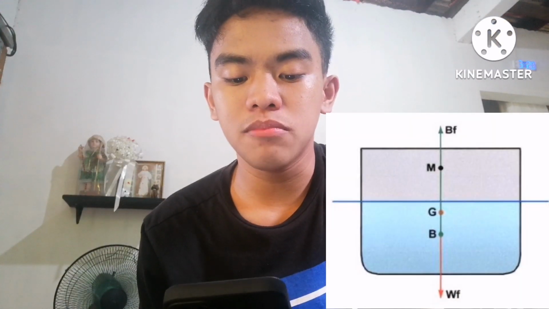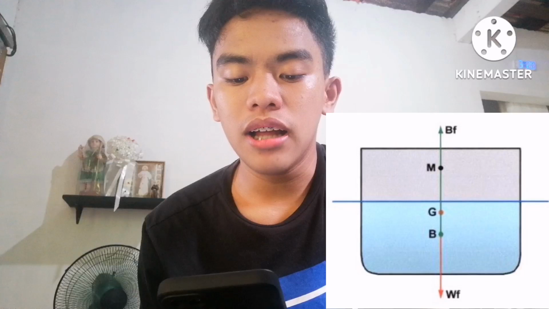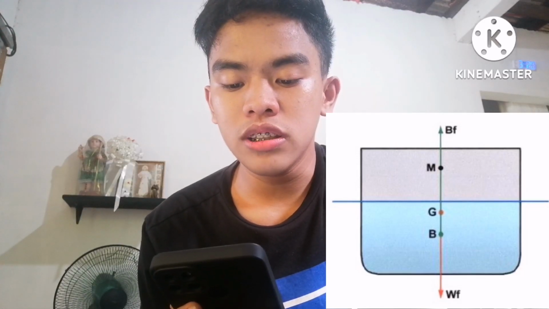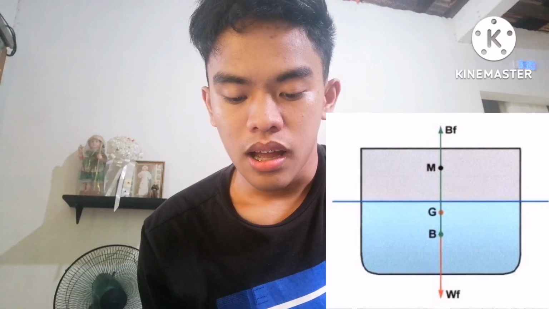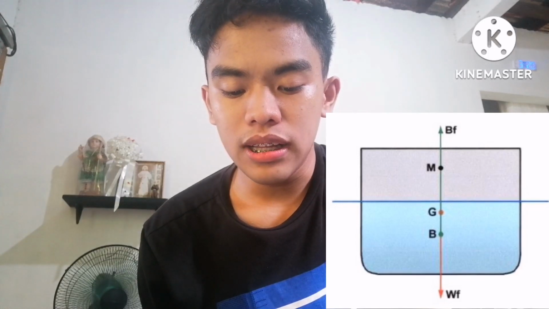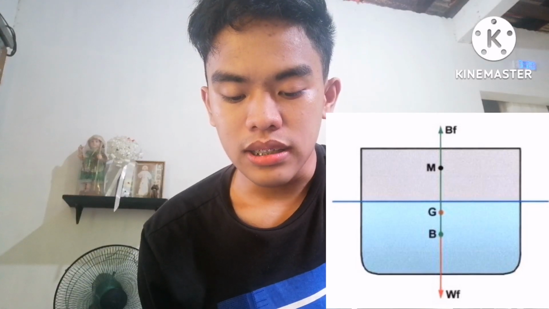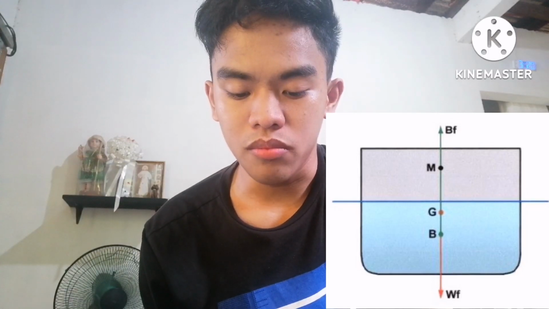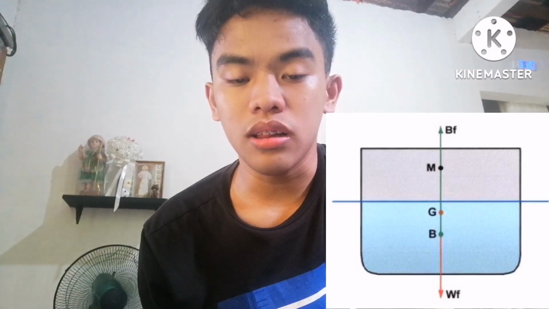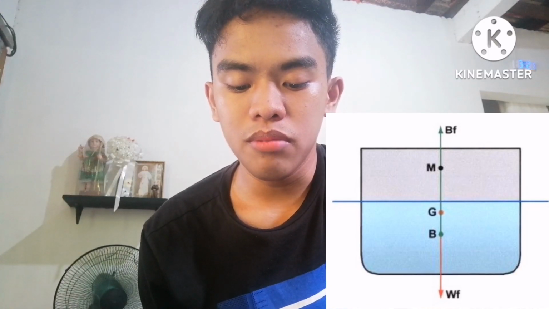2. Any floating body is subjected to two opposing vertical forces. One is the body's weight W, which is downward, and the other is a buoyant force BF, which is upward. The weight is acting at the center of gravity G, and the buoyant force is acting at the center of buoyancy BO. W and BF are always equal, and if these forces are collinear, the body will be in upright position.